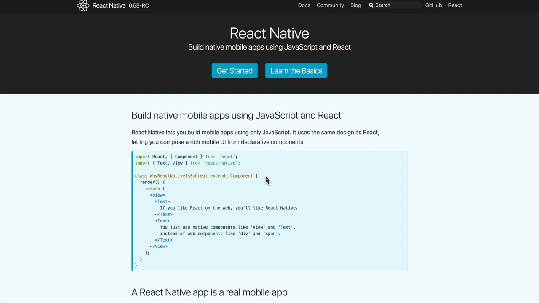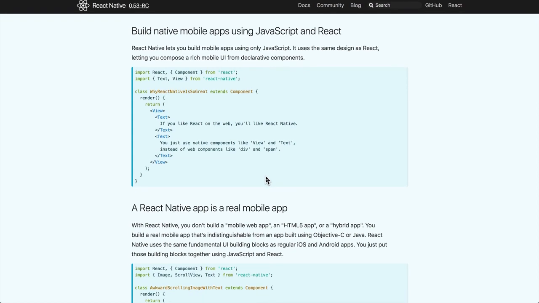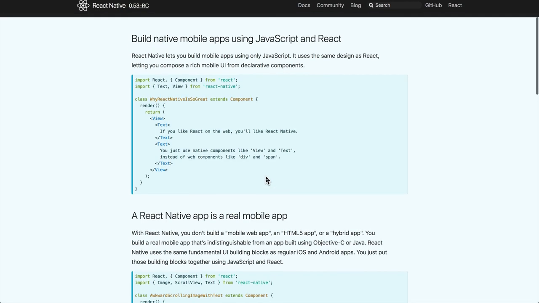The React parts of it are all the same. The parts that are different are some of the stuff in your render function, that kind of thing. And although some people maybe are a little confused about this, this actually is giving you a full native app for both iOS and Android when you are done.